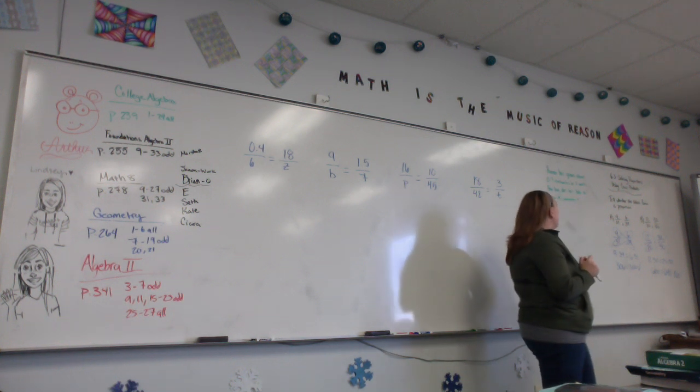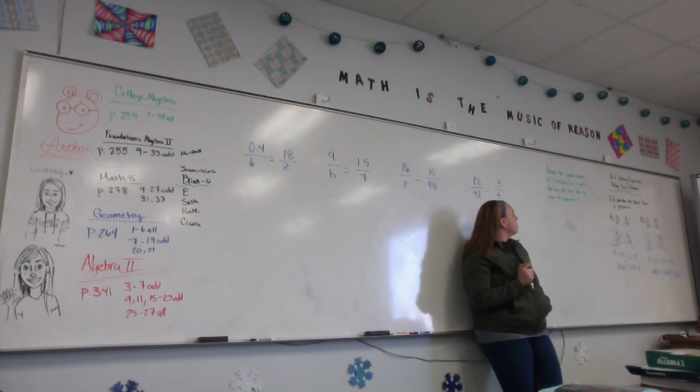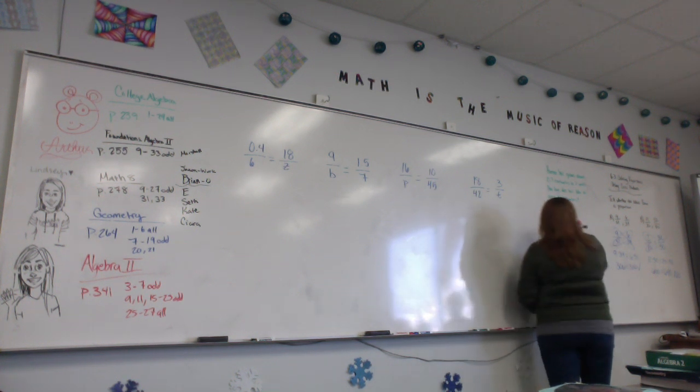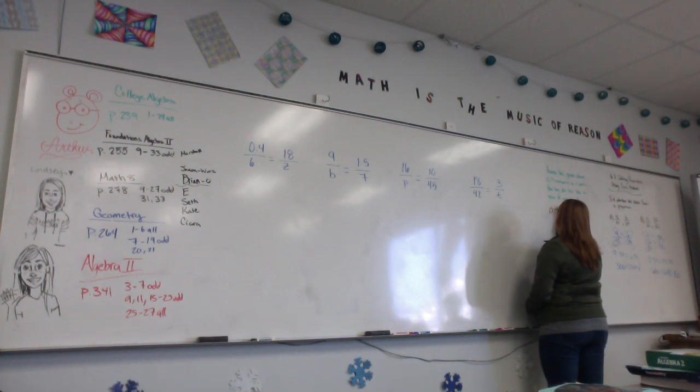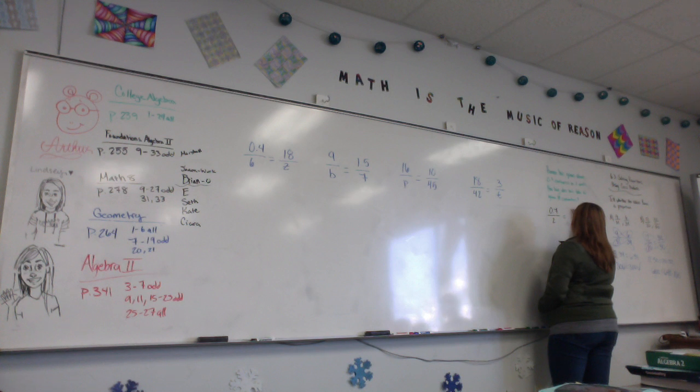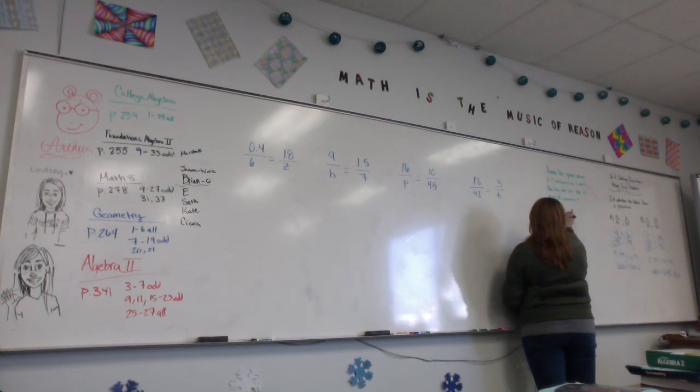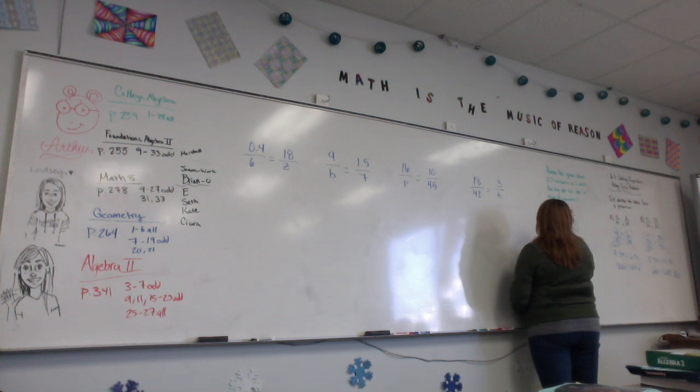Okay. So it says human hair grows about 0.7 centimeters in two weeks. How long does hair take to grow 14 centimeters? What do I need? 0.7 over 2 equals x over 14, or h over 14. Now, what do I do? Then we cross multiply. Okay, and I'm going to show that work.